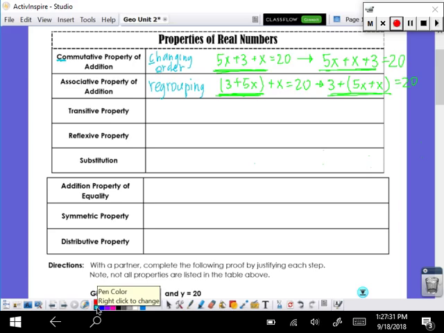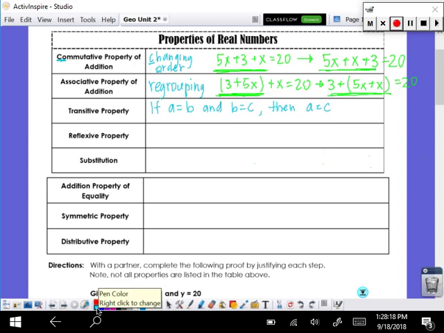Next is the transitive property, which last class or 2 classes ago we talked about law of syllogism, which related to the transitive property. So kind of full circle here. Our transitive property is going to say if A equals B and B equals C, then A equals C. So like the law of syllogism, we can take that common part, B, and we can cancel them out. So if we took out B here, we took out B here, we'd just be left with A equals C.